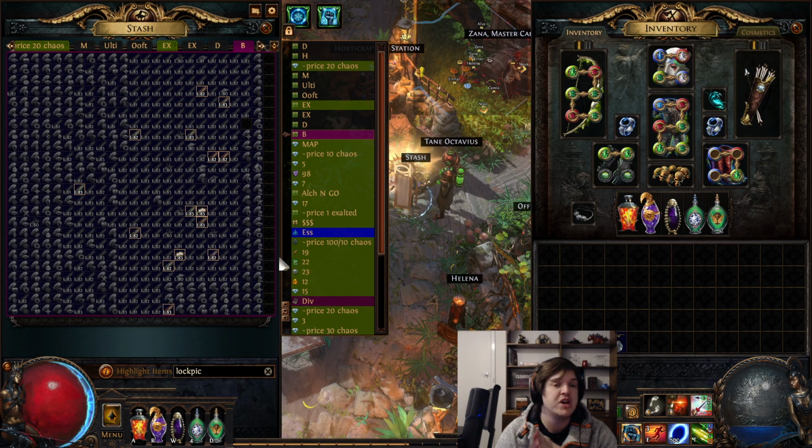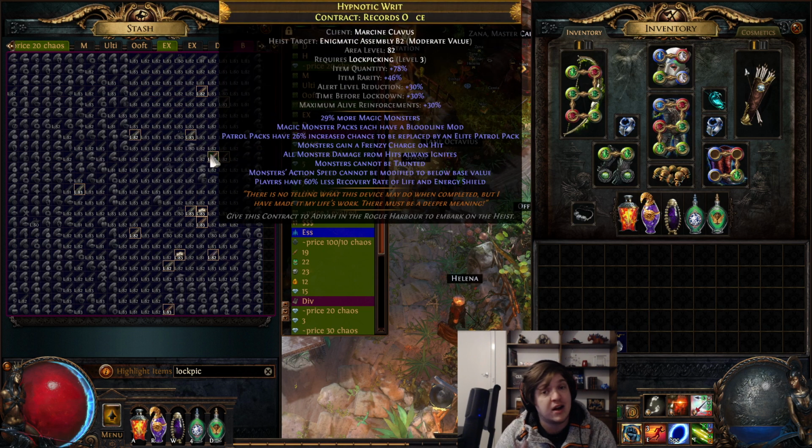So big spoiler here, what I'm going to be showing you guys is how to run contracts effectively and which ones are good to run. So we're going to start out with lockpicking contracts. Again, I'll give you the step-by-step in a second here, but essentially I ran 100 lockpicking contracts with 0 heist member investment. I just leveled them up to the max level, and this was what I earned.